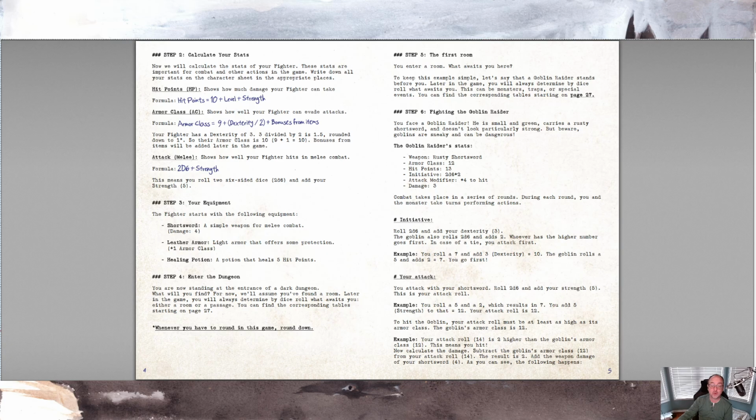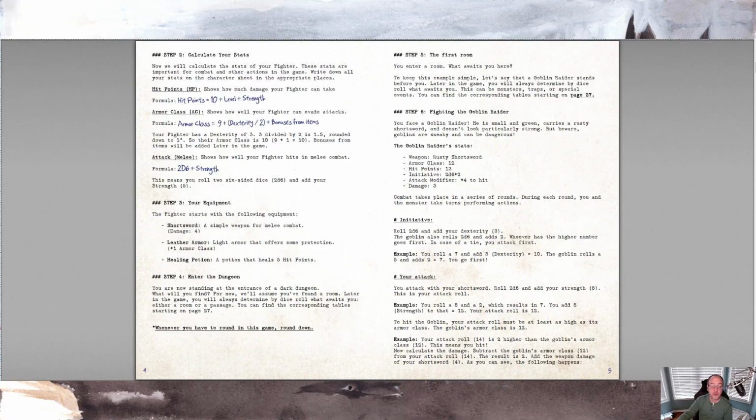So your attack is a 12 and the goblin's armor class is a 12. Now, I think this was a typo, but let's just say that your attack roll total was a 14. If it was a 14 and his armor class is 12, that's 2 higher than the goblin's armor class. So not only do you hit, because you just need to meet the armor class in order to hit it, but anything above the armor class is additional damage.